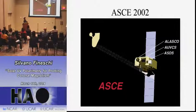So, this idea of combining in space a visible infrared coronagraph with a UV coronagraph dates from the Advanced Solar Coronal Explorer, and that was proposed to NASA with Smithsonian Astrophysical Observatory and Naval Research Lab. And here you see the boom with the occulter far away from the entrance pupil of the telescope to increase as much as possible the collecting area because of the importance of having a large number of photons for the polarimetric measurement.